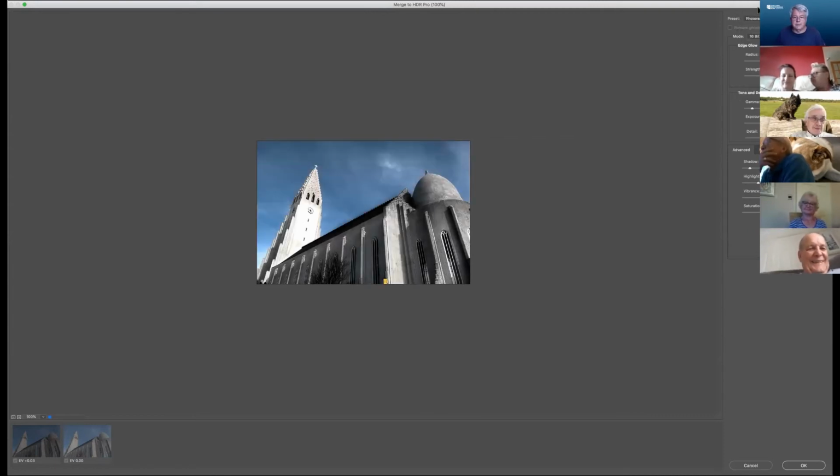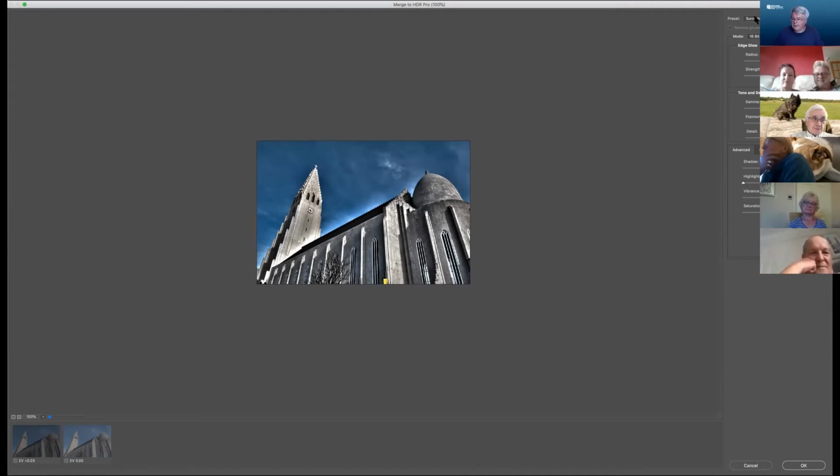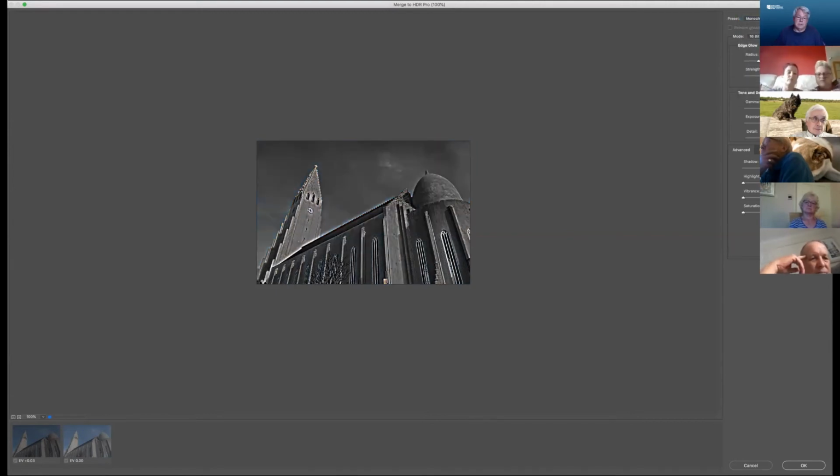There's all sorts of different settings you can try. Surrealistic is probably a bit of a grungy one. With that black and white one, Ray, if you selected the tower, could you alter the colour of it? See, the monochrome artistic doesn't blow out that clock face.